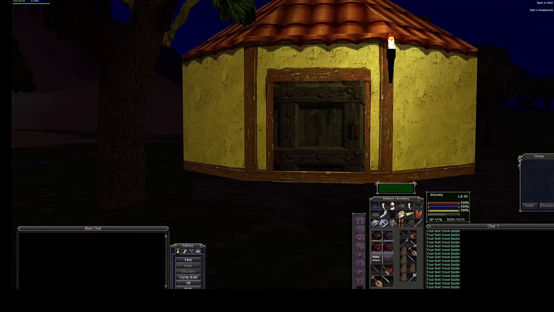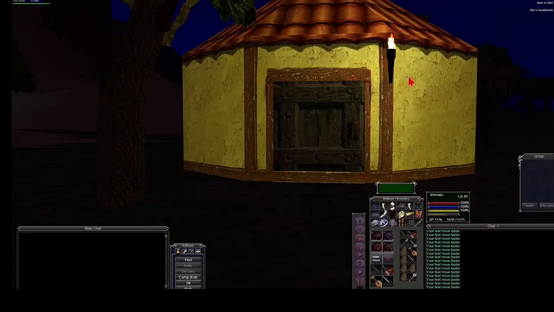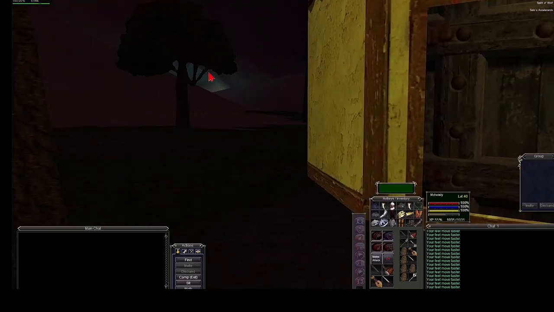All right, to get our sapphires and star rubies, a nice easy spot that I always thought was pretty simple was here in West Commonlands. So here's a map real quick. Here are the Druid Rings. Right here, the Wizard Spires, or Teleport Pad. And over here, at number 11, next to Befallen, we can buy those gems. So here's Befallen over here.